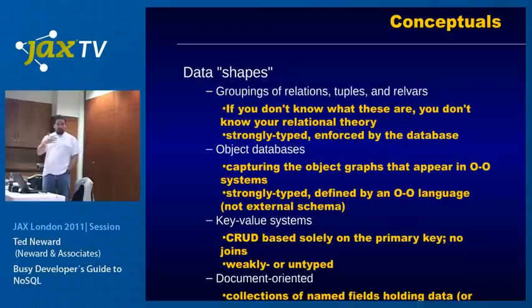A document literally in the sense of like a blog post or some other more or less star kind of data, where I've got a single grouping here which has some ancillary data associated with it, but heart and soul, it's this thing here. The blog post may have some comments associated with it, may have some attachments associated with it, may have some metadata in terms of when the post was written and who wrote it. But at the end of the day, the heart and soul of this model is the blog post. That's more or less a document-oriented style of data.